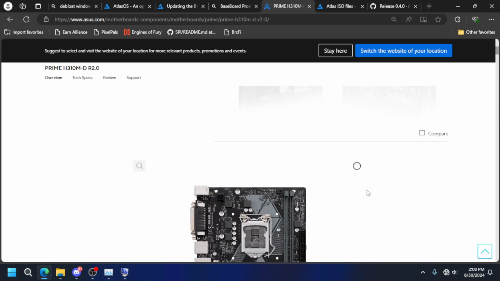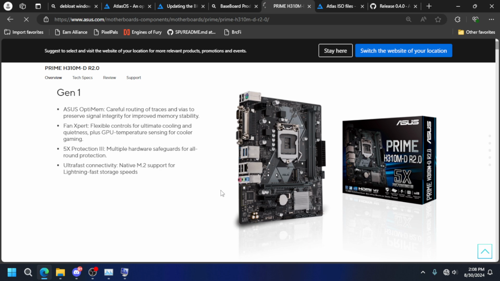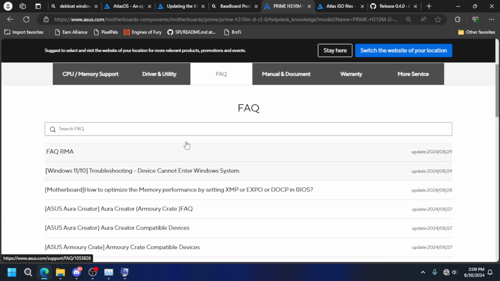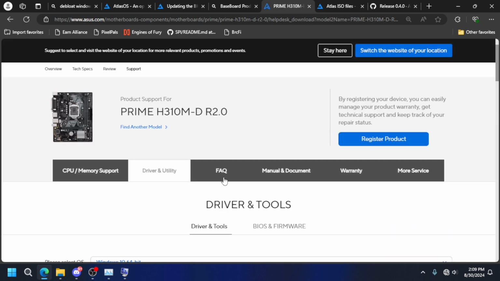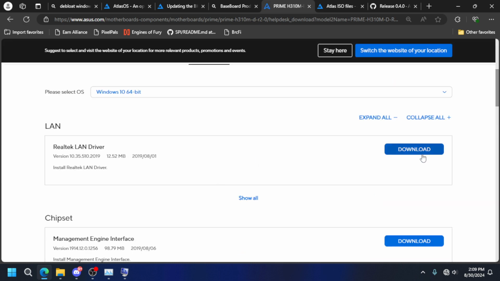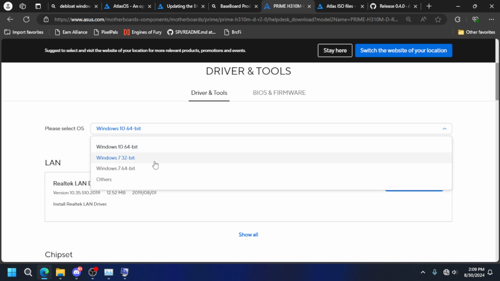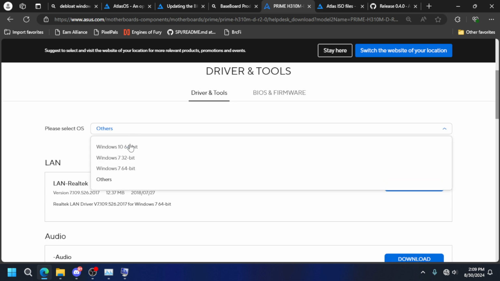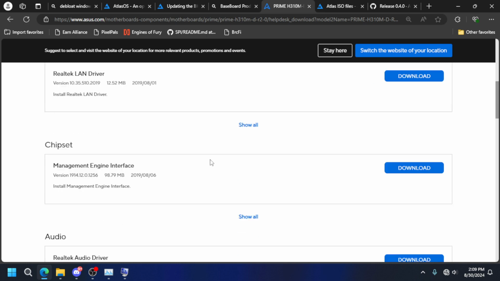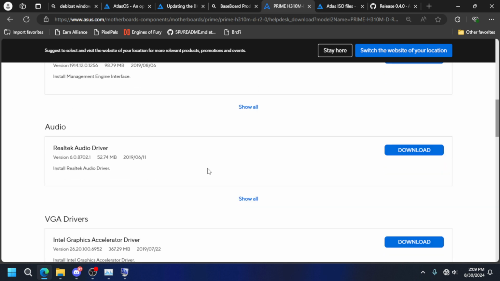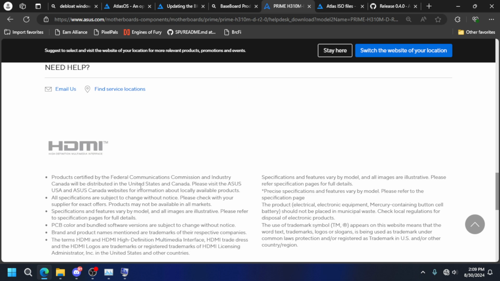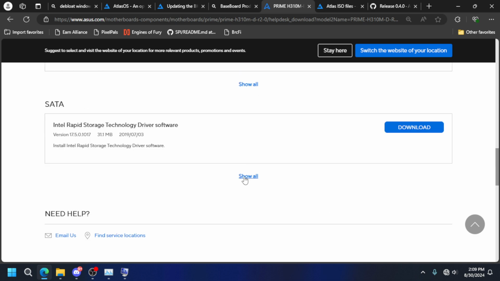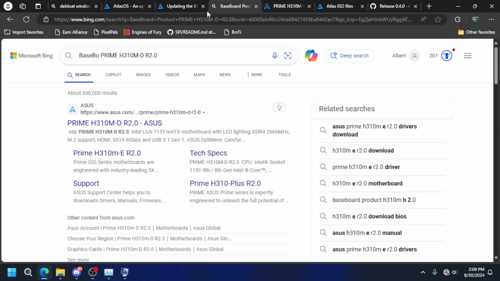You want to go to the support tab, and then you can get all the drivers for your motherboard. Make sure to select the right OS. I think you can use Windows 10 for Windows 11 as well. You can get all these things here if you need them. If you don't, then don't, I guess.